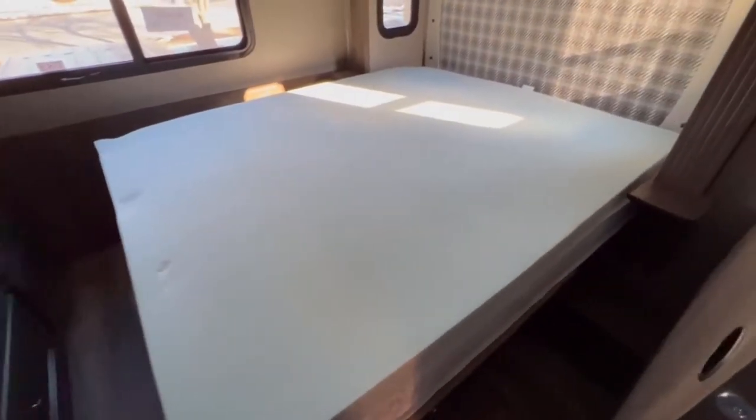So just another few minutes, maybe about 10 minutes or so, and it's looking like it's almost all the way expanded. There's a little bit here at the edge. There's still a little bit up here at the corner. As you can see, it's not fully expanded, but it's grown to the full length of the bed. It is a short queen size, so it was specifically for this size mattress. And it's looking really, really good.